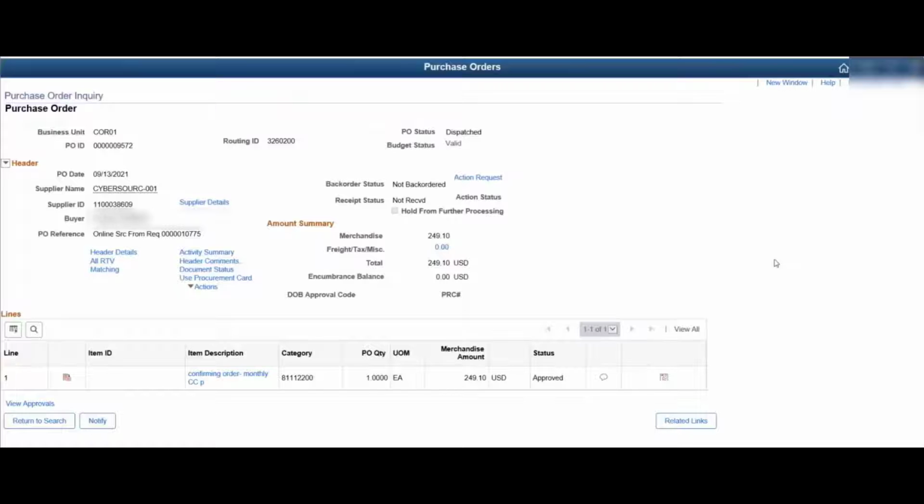So this is just the inquiry screen for the PO with purchase order information. So this is the associated PO to that voucher that we drilled on. Again, this should be familiar to some of the people on the call who are used to using these screens within financials. So I'll navigate back to the option.